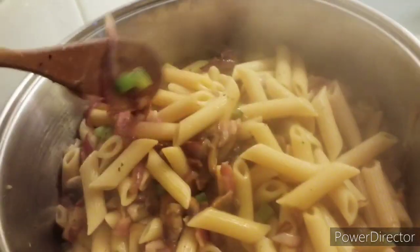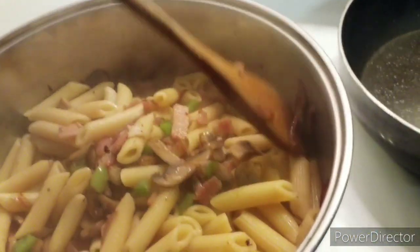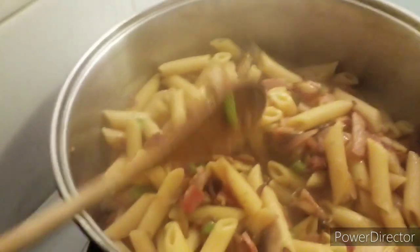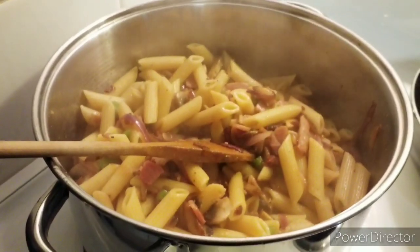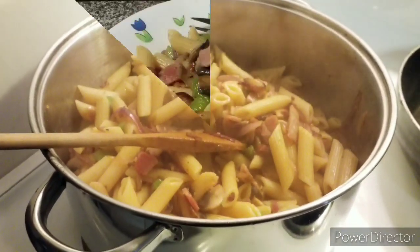You can serve this with your Parmesan cheese, if you like Parmesan cheese on top, or you don't have to have cheese if you don't want. But it gives it a really nice flavour. Best thing about this is you can eat it hot or cold. Hot for dinner and have leftovers for lunch. Put a salad on the side maybe. Okay, I'll be back when I plate up.